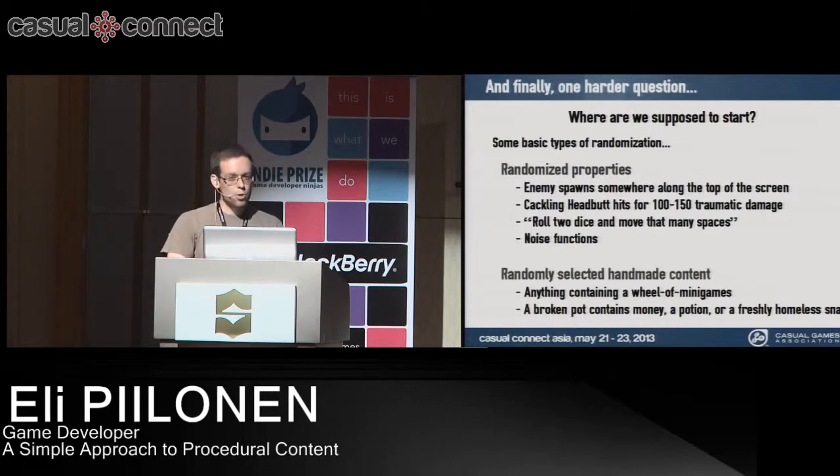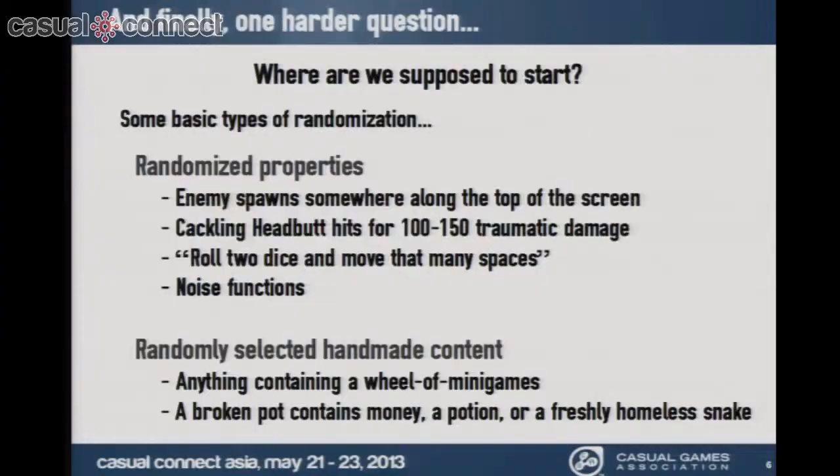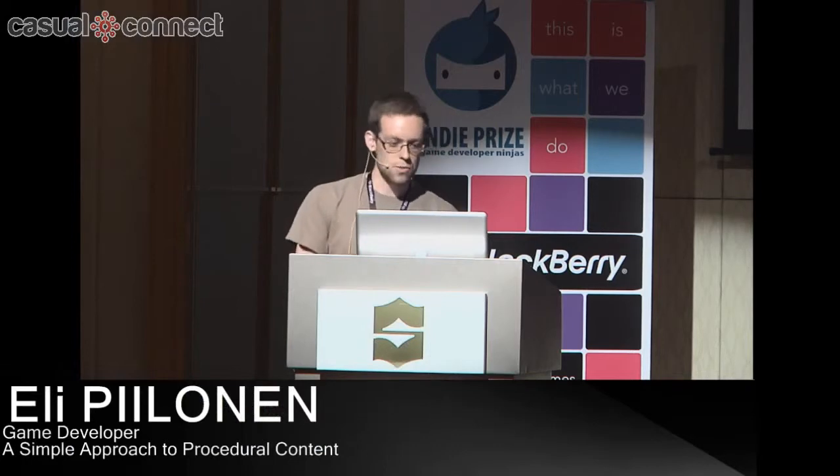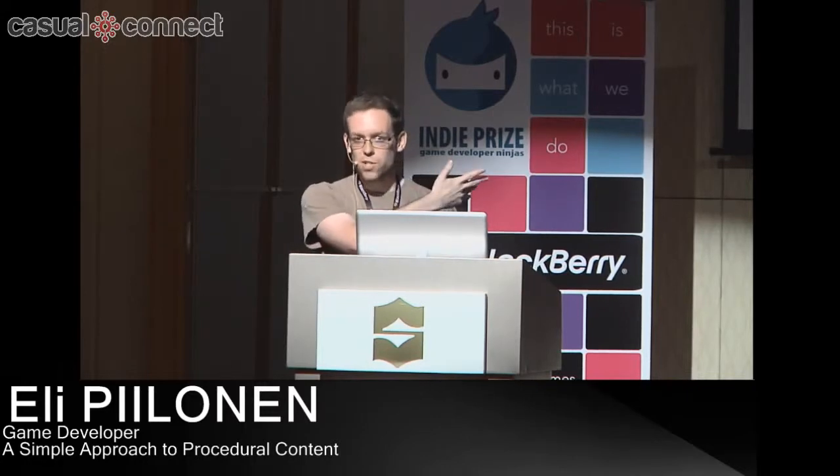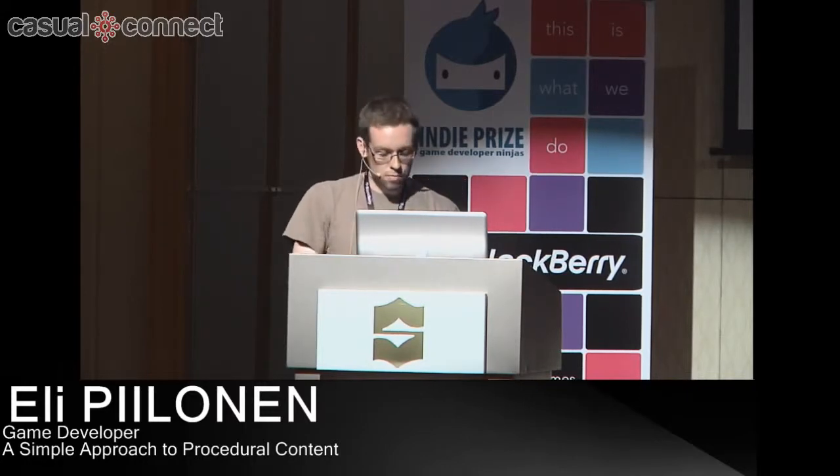If we take that one step further, we can pick a random index out of a list of handmade things. So like when you pick up an item box in Mario Kart, you're not sure what you're going to get, but you know it's going to be a Mario Kart item. And they can kind of use that to balance the game too. So if you're in first place, you get worse items, and if you're in last place, you get better items. And that can kind of affect the way it goes. And basically any kind of randomized stuff is just going to be a bunch of combinations of these like stacked up on top of each other.